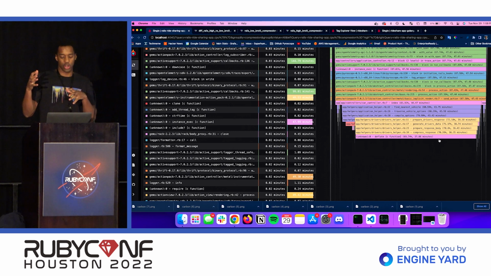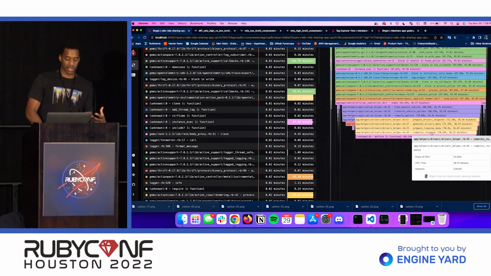But yeah, basically, you start with looking at a flame graph like this. You can make a change and then use continuous profiling to compare the before and after, which tells a story, hopefully, of how you improved performance for your application, but is, in the end, pretty useful for understanding why performance issues are happening and how you might be able to fix them.